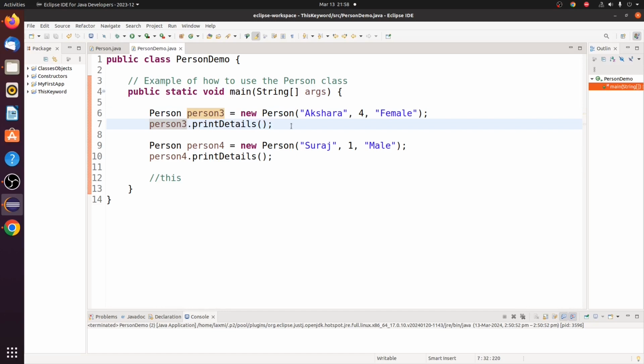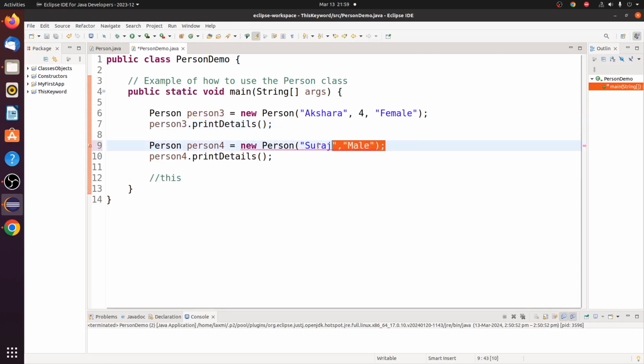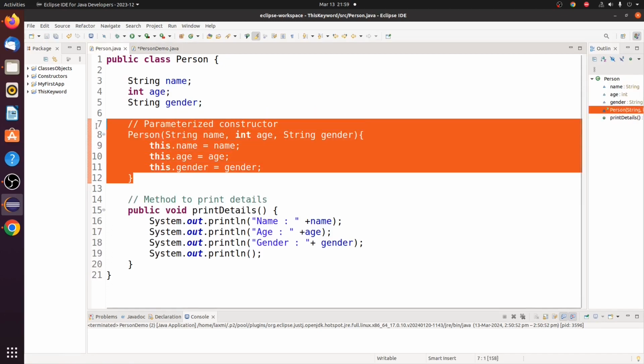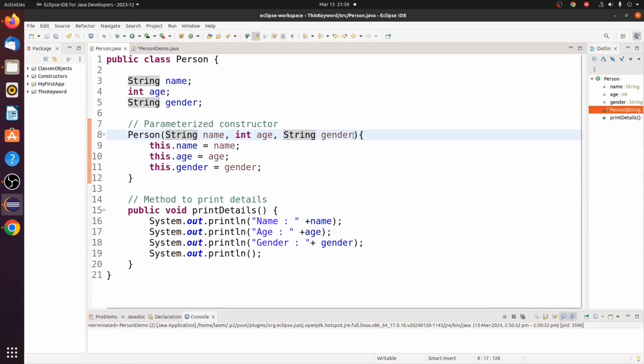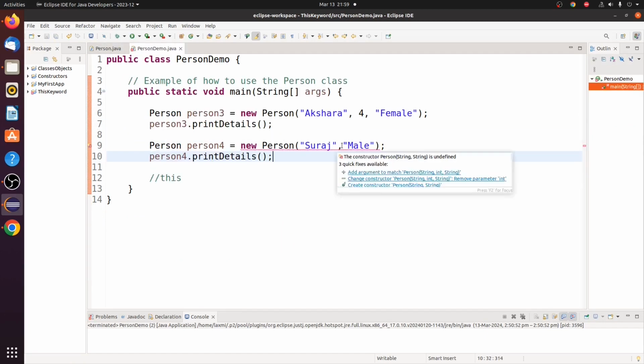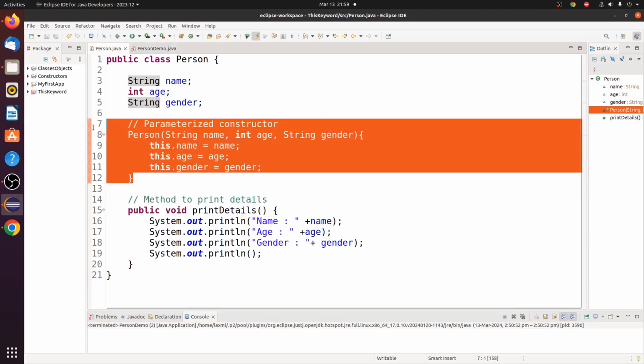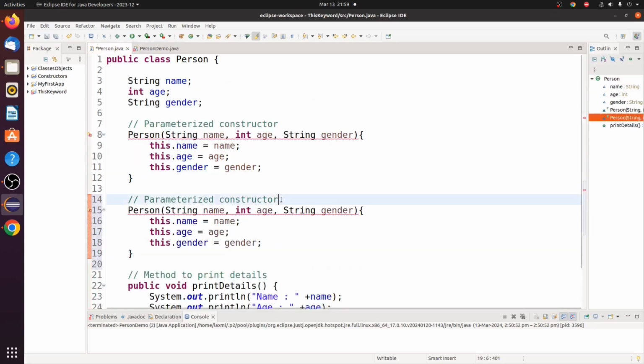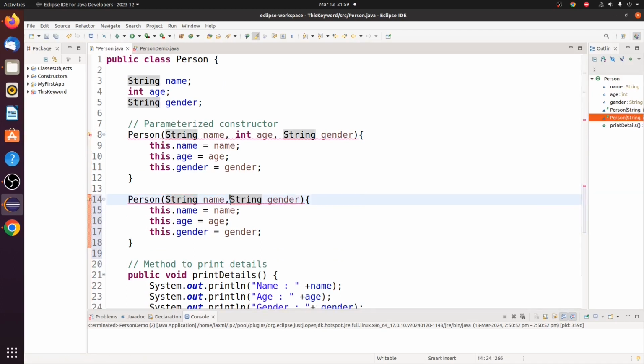If the complete data is not available, suppose the age of the person is not known, then to provide flexibility while creating an object with known data, we can define multiple constructors in the same class. Suppose for another person the age is not available, then we need to create the person object with only name and gender. For that, this constructor cannot be used since it requires three parameters, but here age is not available. So we need to define another constructor. For this, age is not available. Here we don't know the age, so let us keep the default value 0.